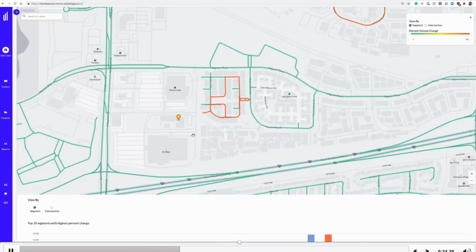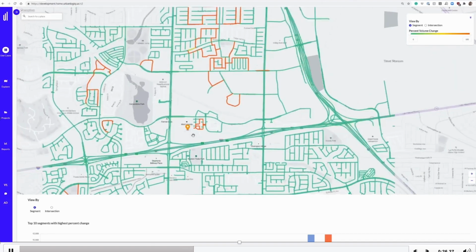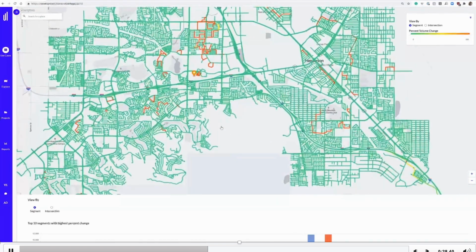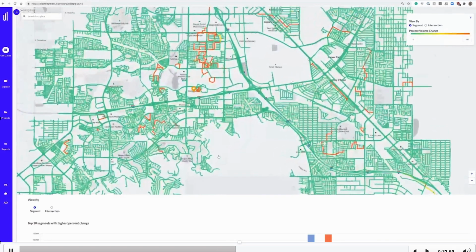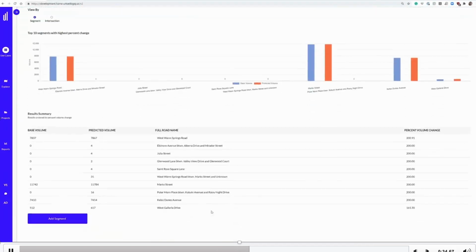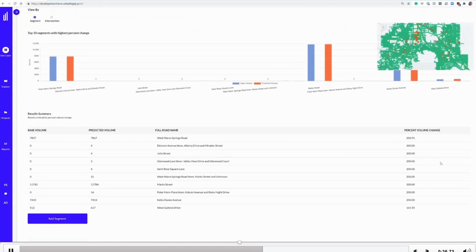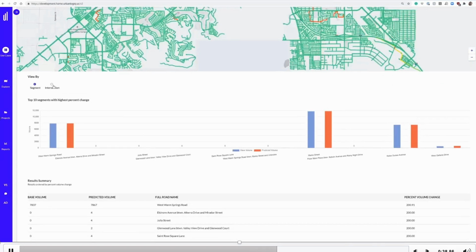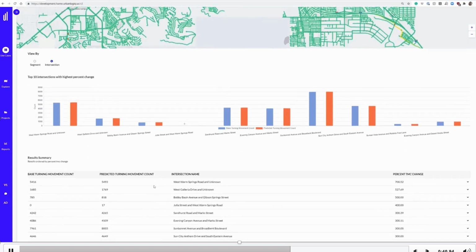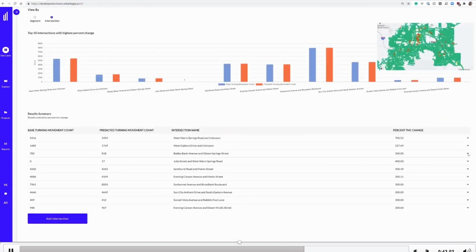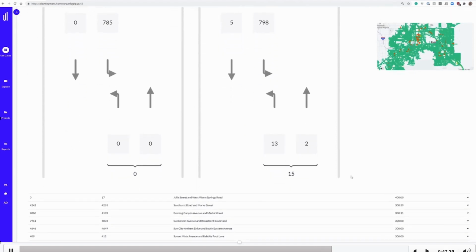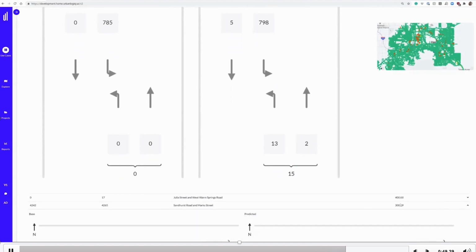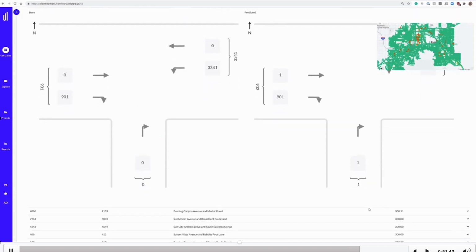What UrbanLogiq has developed is a way to use the city's existing traffic data. So you can put a location on the map and say, I want to build an apartment building here. It'll have 100,000 square feet of residential space. What will be the expected traffic impact based on historical behavior in the community? And this will allow both the city and the private sector to have a nearly instantaneous understanding of the likely impact, accelerating development permitting time and easing the confidence of developers to invest in local communities.